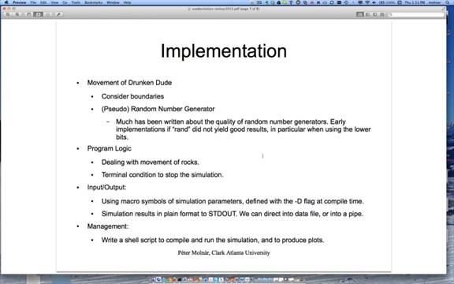I use printf, it comes on the screen, but then I can redirect it in Unix into a file, or to process something else. So I don't have to do any file management or open files, and my program just produces a sequence of numbers.